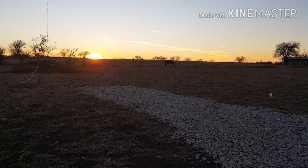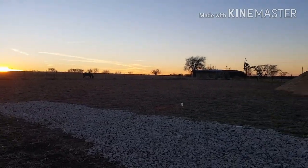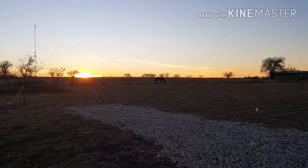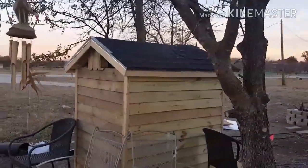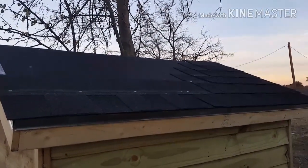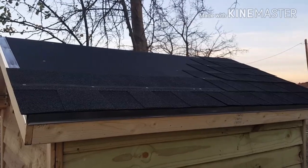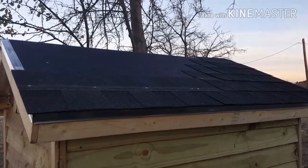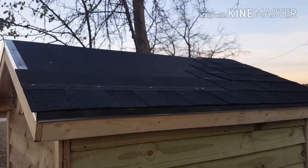There's the neighbor's horse on our property — the neighbor asked permission to let it graze here and we said yes, it keeps the yard mowed a bit. I'm doing shingles in six-inch increments going up. I'll go ahead and keep doing it and show you guys the end result — probably the next day if there's enough light.